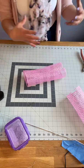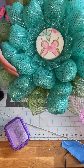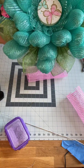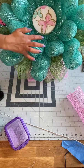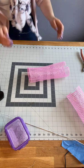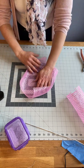Because again, I wanted my petal to have more volume. I wanted it to really stay up a little. If you see how it stays up, it gives my wreath a beautiful 3-dimensional look. And I also wanted the petals to be wider in order to cover the zip ties underneath. That's why I made it with 2. You can make it with 1, but the petal will come smaller, and you will need 2 petals in 1 zip tie. So I was like, no.